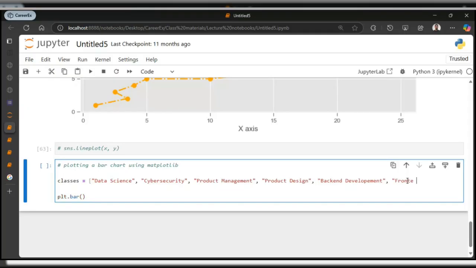These are the different programs we take in CareerEx.